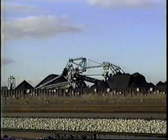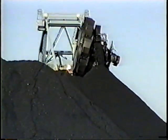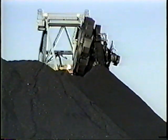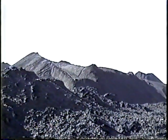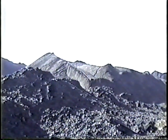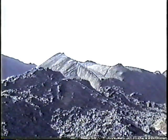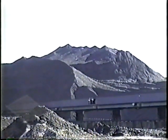Despite all this, demand for coal is expected to grow through the year 2005, while our fleet of open-top coal cars will shrink due to high replacement costs and retirement of old cars. To grow our unit-train business as coal demand increases, we will have to better meet our customers' needs and move more coal with fewer cars. This can be accomplished through train-set management.